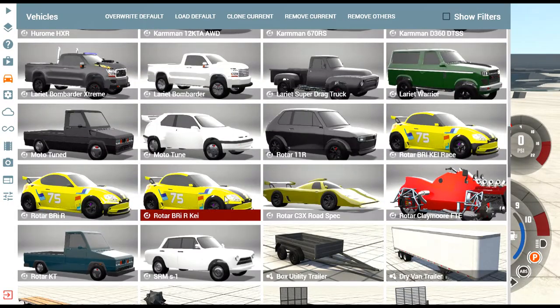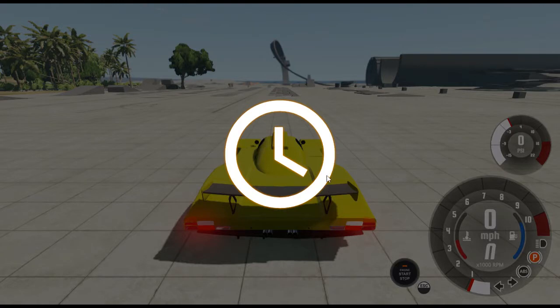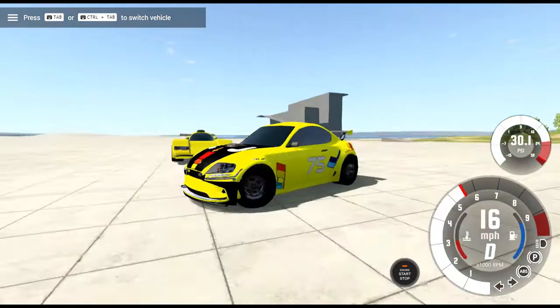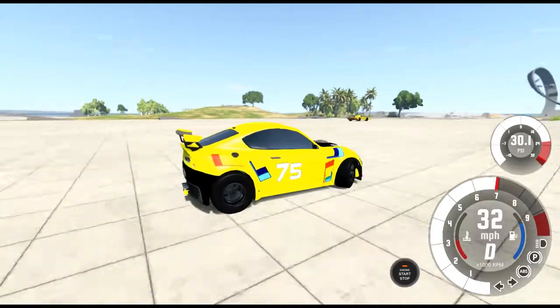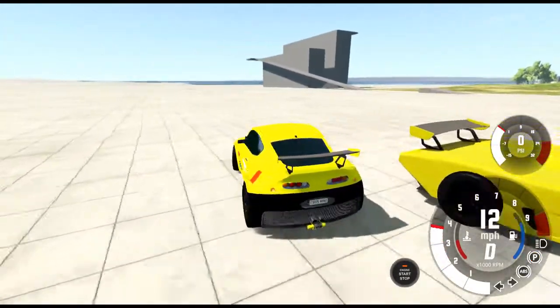Yeah, that's a lot to take in for a company that starts off with cheap cars like the K car or the race car, which is like 70 grand. Literally, this K car I'm going to show you costs like 70 grand to make, 20 miles to the gallon, because it has a 660cc twin turbo engine, like a 660cc inline 3 engine, which everyone would take. But due to the success, Rotar decided to change up the game.